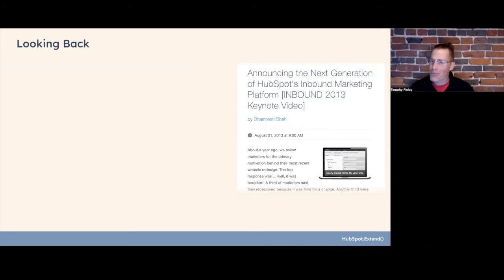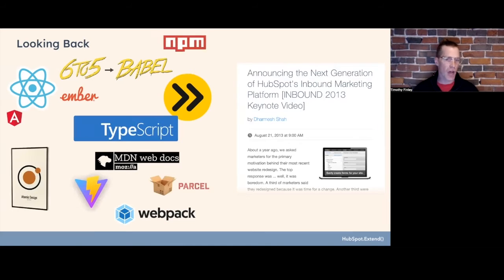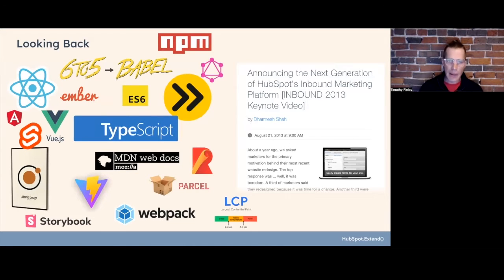The web has come a long way in the past 10 years. We've seen the rise of component-based frameworks like React, the rise of design systems, JavaScript evolving with ESM, TypeScript, an explosion of web APIs, a myriad of bundlers, new performance metrics, etc. But how much has the core of how you code on the HubSpot CMS changed during that time?